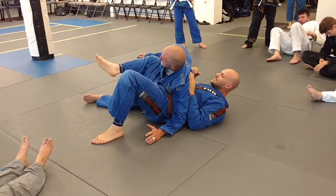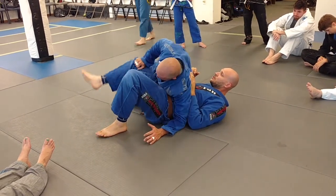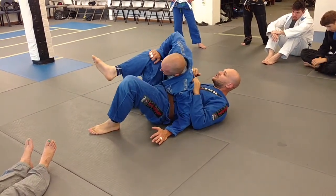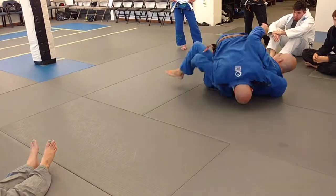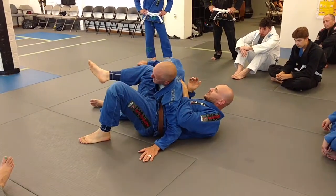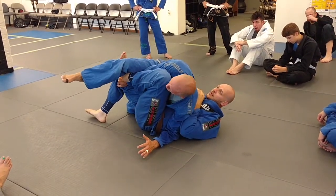So this knee stays active. If he decides to push that leg down to start stepping, this one comes up. Okay? Because a lot of times that's what people will do. They'll push, they'll take a big step over, and you can hook here. So if he does push that leg, you gotta stay sensitive with your other leg. Bring that one up. So now you're ready.